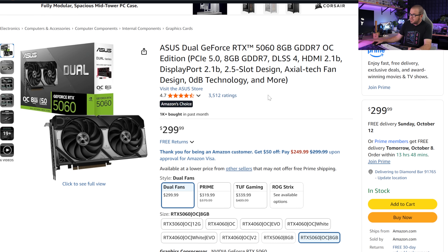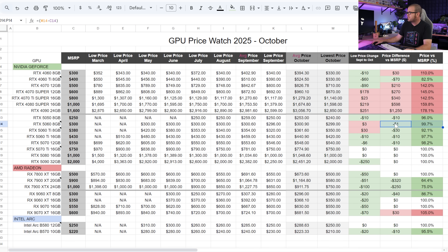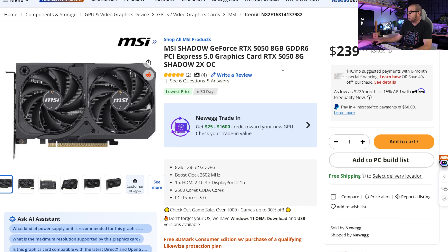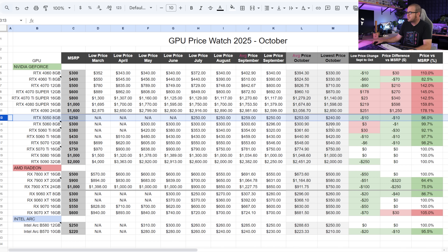The third choice in this range would be your NVIDIA options, and I still think these are overpriced for the performance you get. The NVIDIA 8GB cards were really cut down this generation. The 5060 8GB is just selling for its MSRP of $300 — and that's back up from last month when it was $4 off. I suppose there's an honorable mention for the 5050 8GB, which I would not recommend versus the Arc or the 9060 XT, but it did come down $10. It's selling for below its MSRP at $240 instead of $250, and I suppose that is the first time that has happened, at least as far as I have been recording — which is why there's a bit more green on the chart this month than last month.